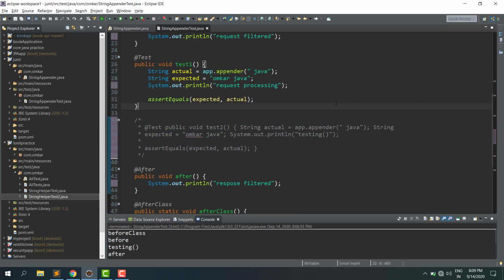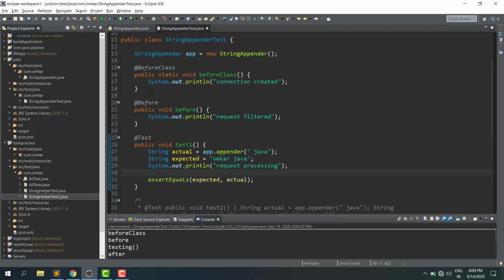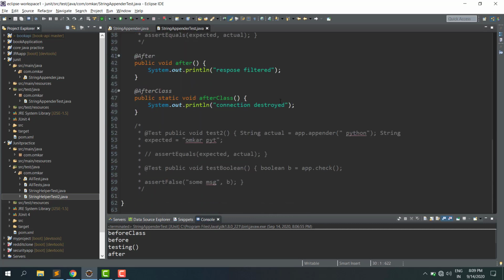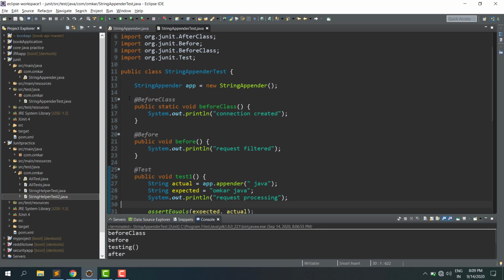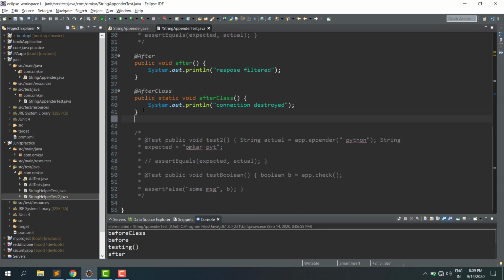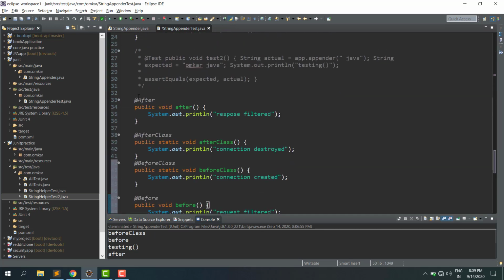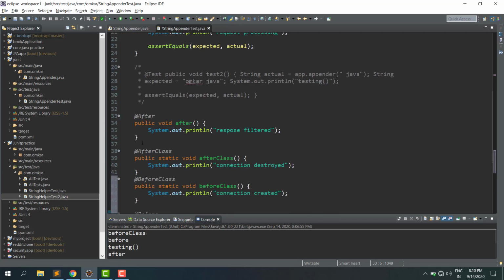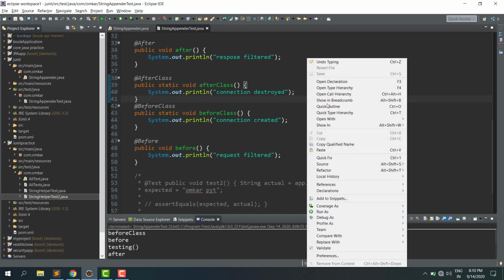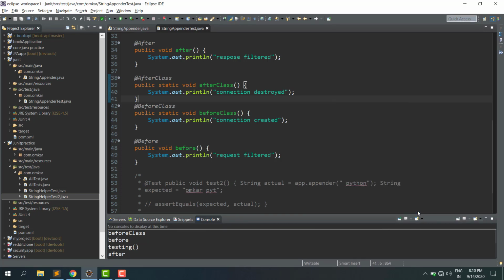Let's take one test case. If you change this order, if you change this Before class or Before, or if you jumble this, it will execute in its internal order. Let me define these two things right here, and I will place After class. That means I have declared After at the top of our test module, and Before at last. People will think that if I have placed it here, this will execute last, but it will execute according to the internal order that JUnit has defined.